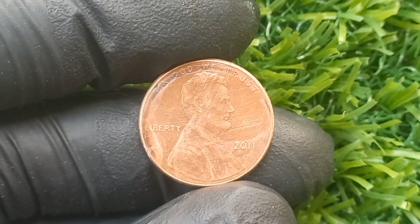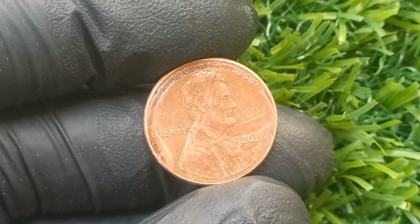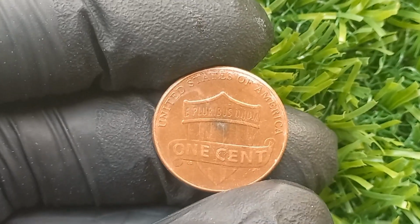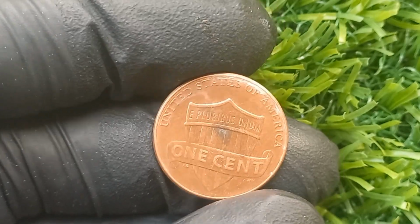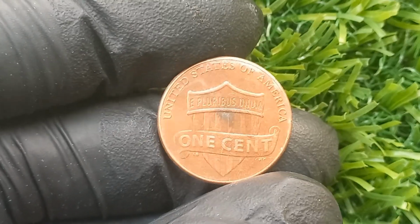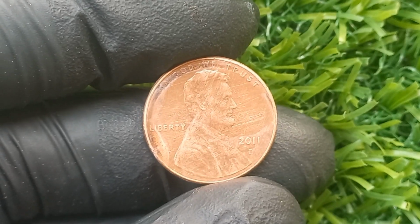The reason behind the value of the 2011 D Lincoln Memorial cent lies in a blend of rarity, error, and timing. In the coin world, collectors hunt for errors: off-center strikes, double dies, and die breaks. These errors make coins unique, and uniqueness drives up value. Now, in 2011, as the mint was transitioning designs, a small batch of D-marked Memorial cents had anomalies. Some were double die obverse, where Lincoln's profile was faintly duplicated due to a misstrike. Others had floating roof errors, where the roof of the Lincoln Memorial appears disconnected, like it's levitating.